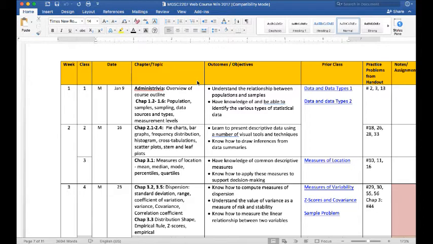And all of the material is already there. It's already there in MindTap. It's already there with my videos. And you could actually move ahead of us. You don't have to wait according to this particular schedule. But certainly the schedule helps you with creating a rhythm for the semester.